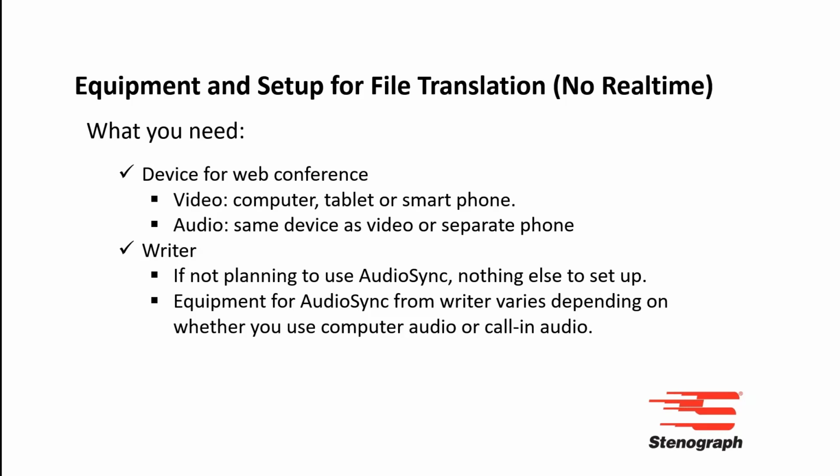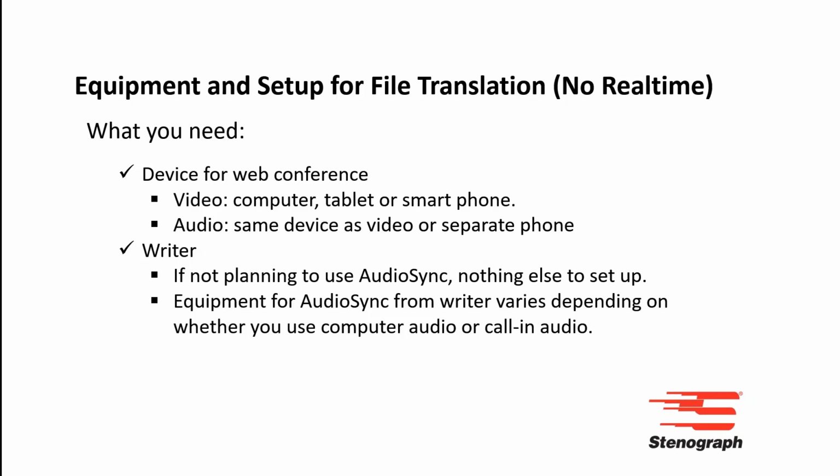Well, if it's your computer, if you're using a PC, then the sound comes out where? Probably from a speaker. And how does sound get into your writer? Well, it usually goes in through a microphone port. So can you connect the microphone port directly to the speaker port? You may be able to do that with a standard 3.5mm male-to-male cable. You may need to add a splitter so that you can connect the microphone to the port, but you can also connect that port to a speaker so that you can still hear out loud, or connect headphones so that you can hear through the headphones. It just depends on what it is that you're using.